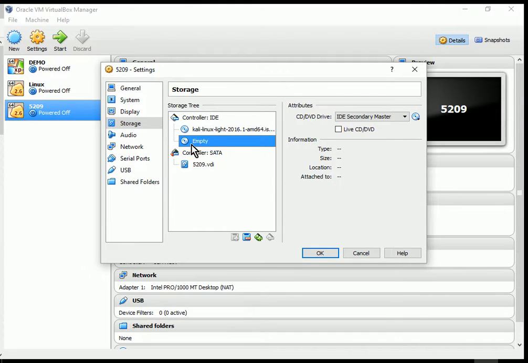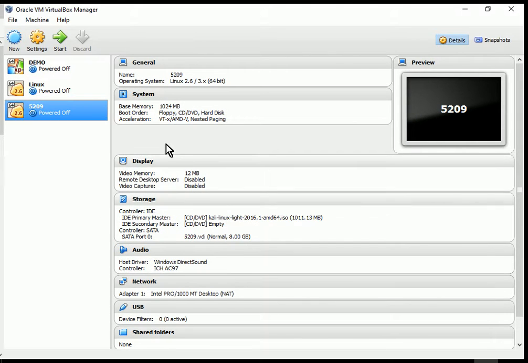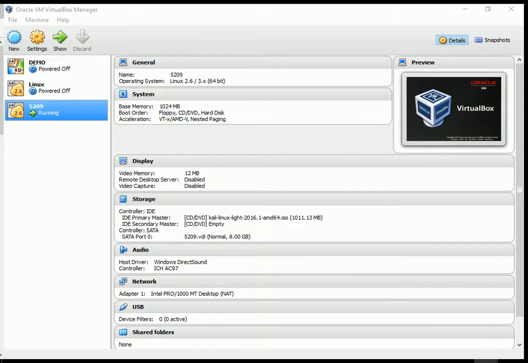This one right now, this is our actual CD-ROM drive that's on my computer, but I don't have anything in there. But if you happen to have an ISO that was burned onto a CD or a DVD and you insert that into your drive, you can install from that just like you would install on any other computer. So I'm going to click OK, and I'm going to try powering up this machine, and let's see if it starts using that ISO.